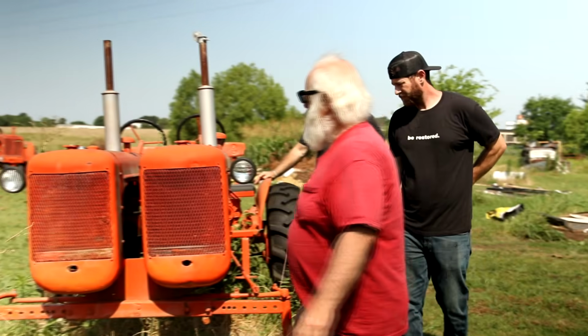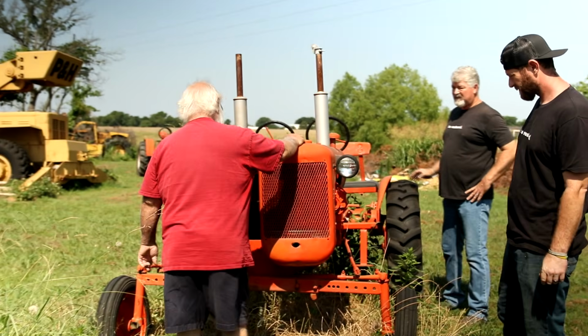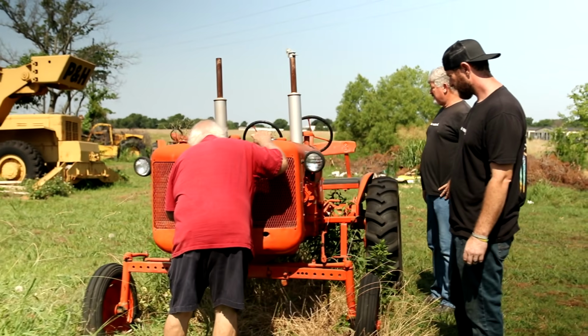The tractors were from an estate, and there was actually 10 of them to start out with, and we've slowly sold them off a little bit at a time. Our main income is auto appraisals. We do all types of appraisals on customs, classic vehicles, trucks, motorcycles, and that's part of how we run across these vehicles, is in those estates when the families don't want them or they just want to sell them. A lot of times that's when we actually purchase them.